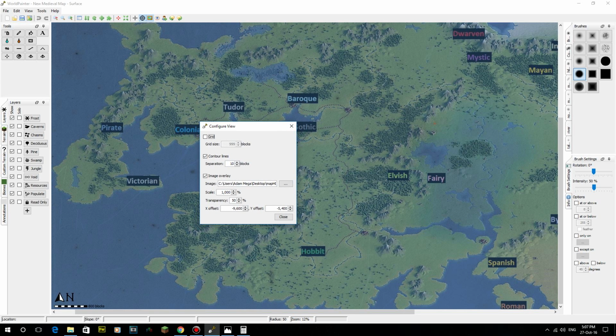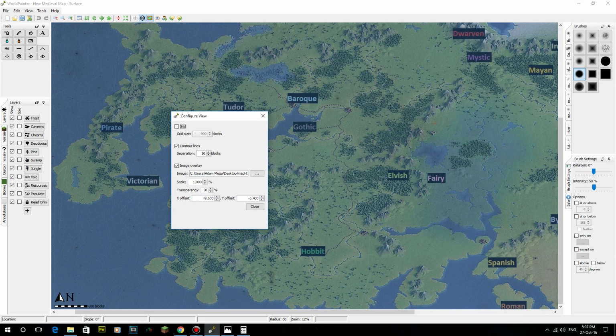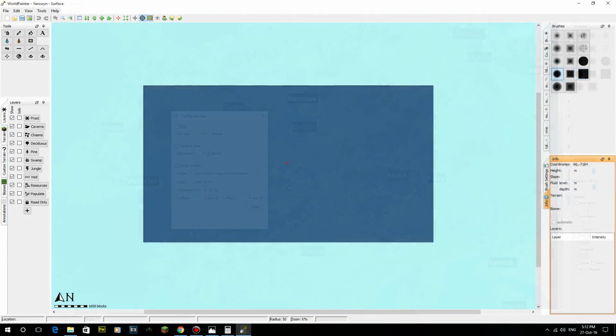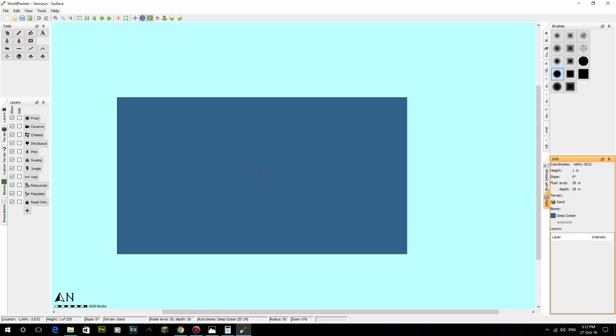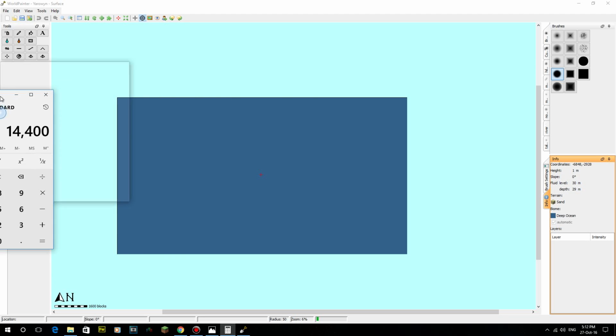Right, guys, I will see if I can get this to reload again. I might have to start again with the loading onto this. But after I've done that, I will catch you guys. Okay, so I'm back. I ended up having to crash out of the whole thing. I made a map too big. It was my mistake. So instead of going for 19,000 blocks going across this way, I've now gone for 14,000, which is still absolutely massive.